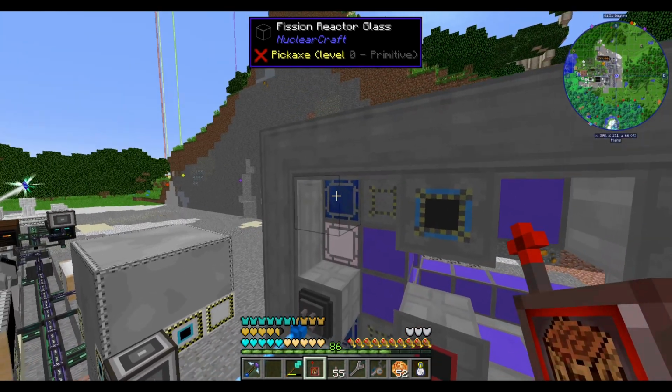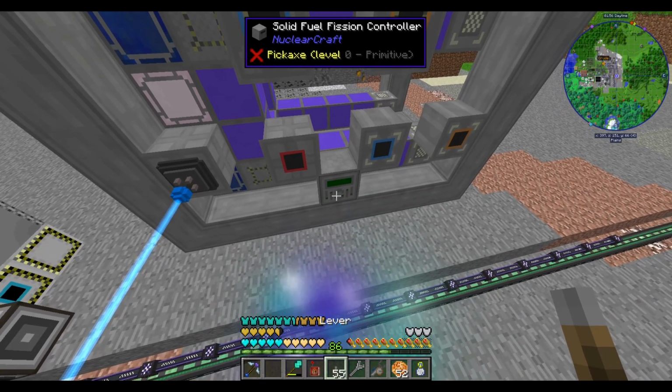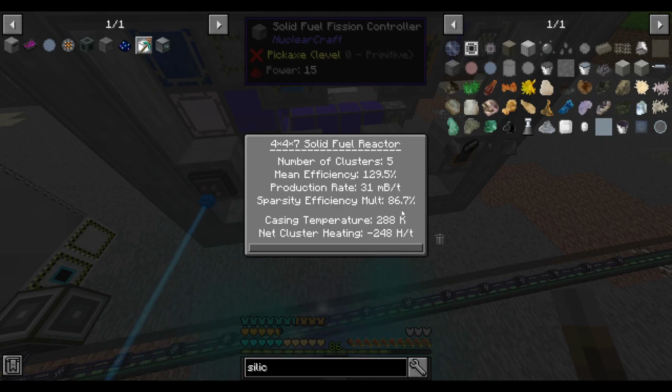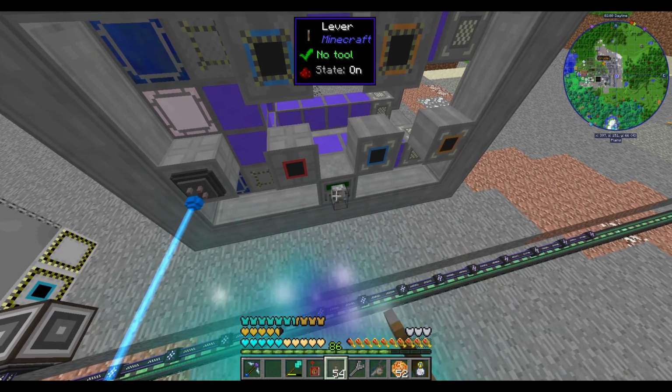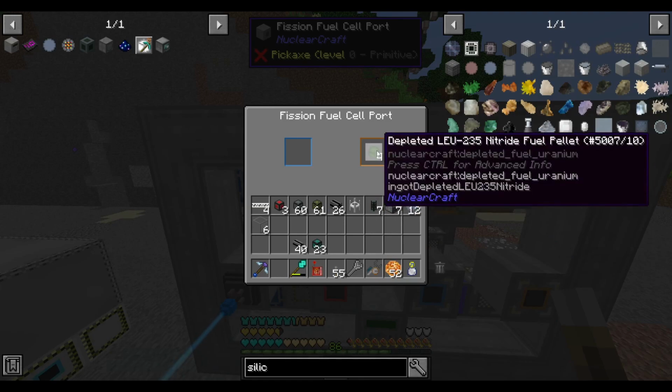All of our coolers are passive. So I think I'm safe to just leave it here. This reactor doesn't seem to care if it has a redstone signal, so I can't be like, hey, just chill. I think if I want to turn it off, I just have to take the fuel out. Oh yeah, here we go.